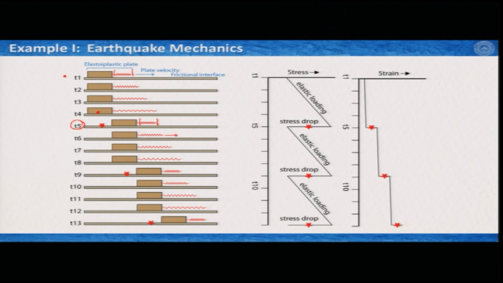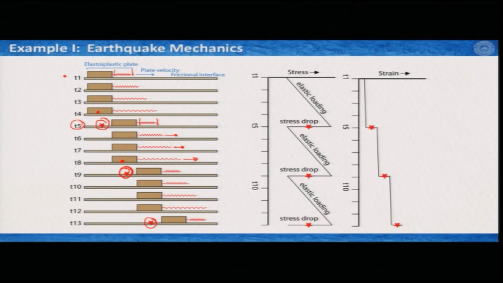So, the same thing does happen here. I am again stretching the spring, again stretching the spring, and again when I reach the elastic limit of the friction of this block, then this block suddenly moves forward and produces another earthquake, and so on. So, I have one earthquake here, a second earthquake here, and in a similar way a third earthquake here with accumulation of more strain, and it is happening in a zigzag manner: it takes time to accumulate the strain, then suddenly it releases, then again it takes time to accumulate the strain, suddenly it releases, and so on.